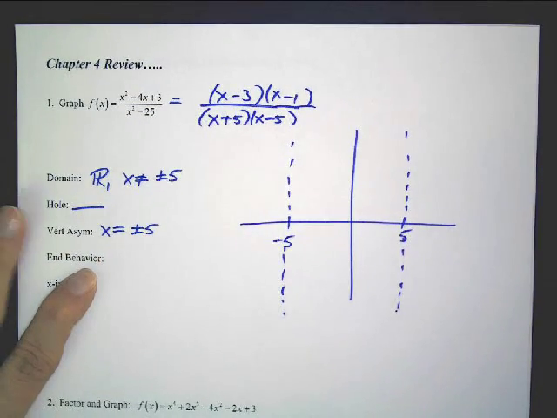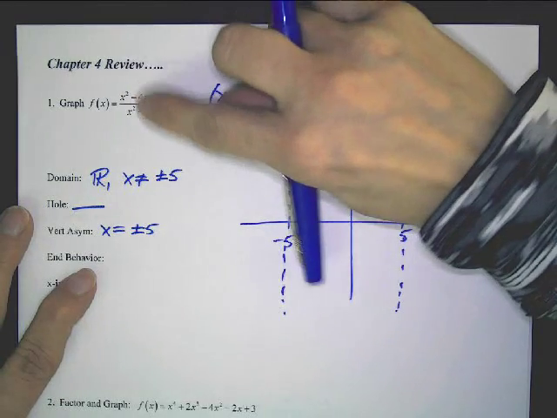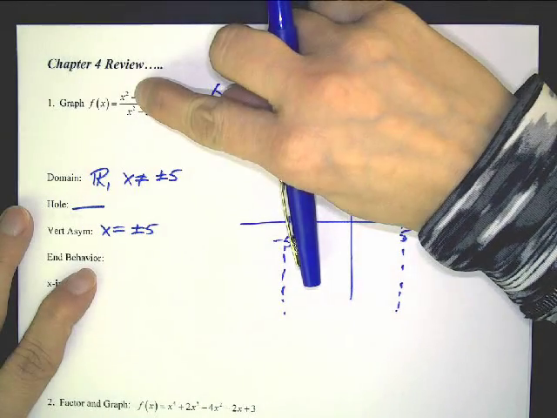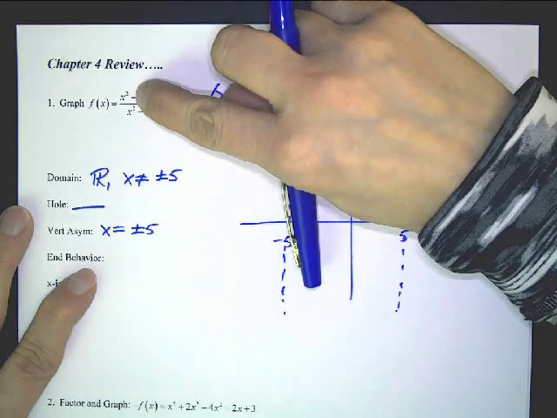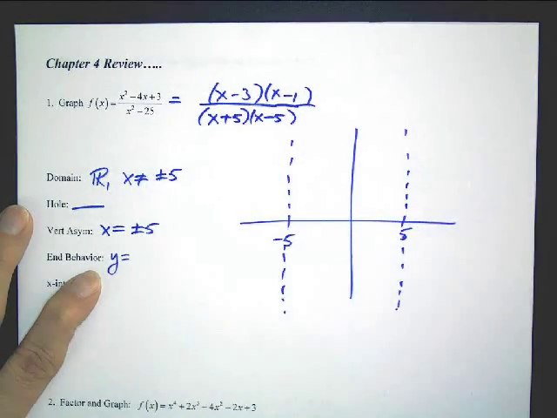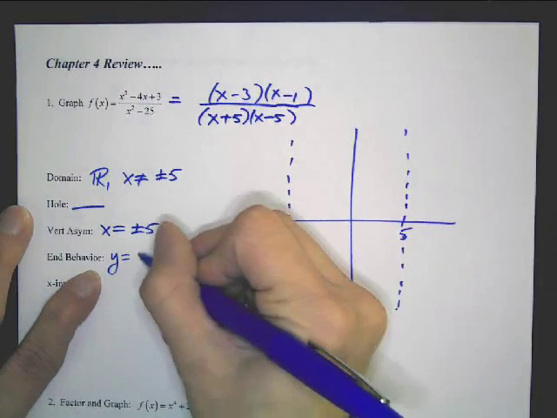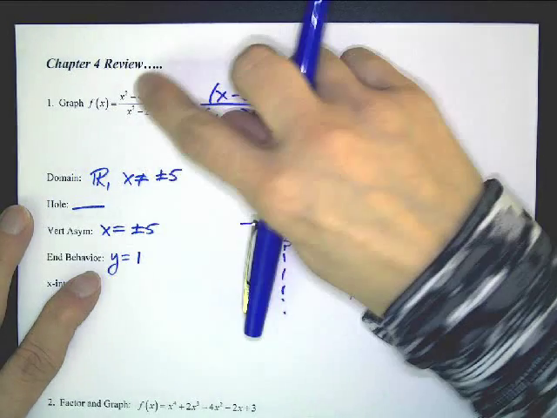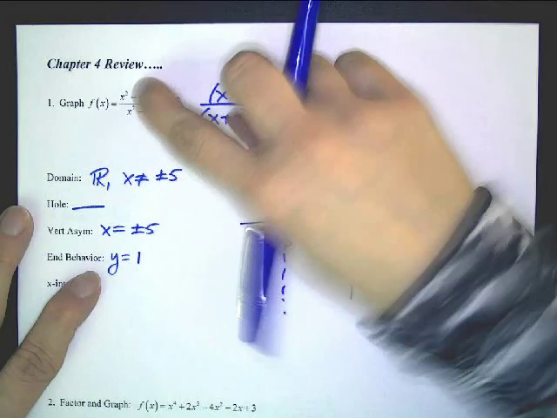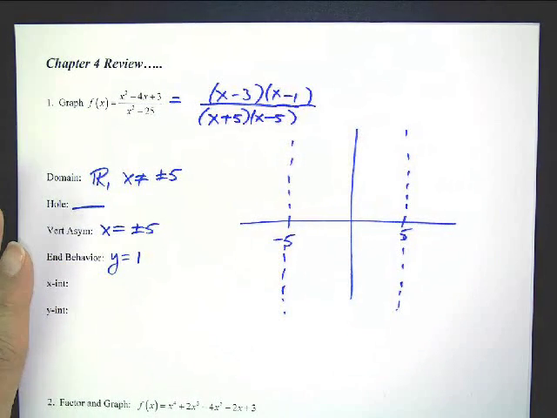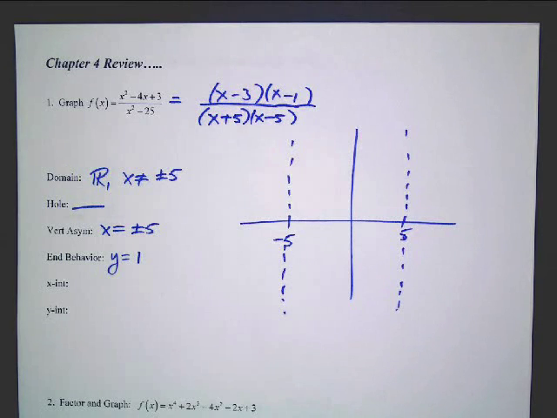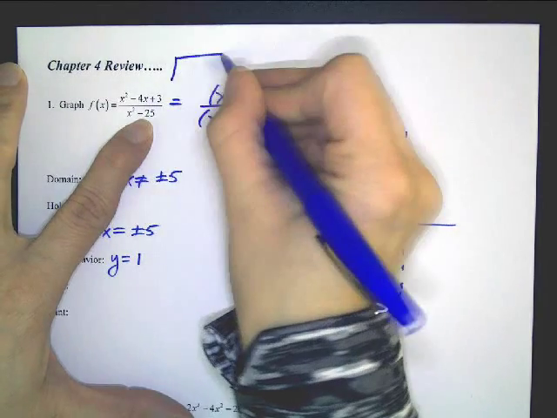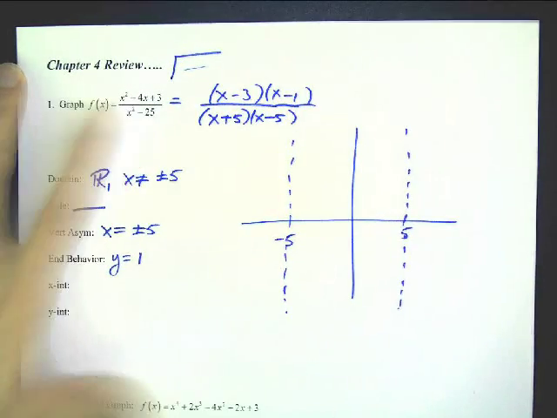Okay. End behavior. Let's take a look at the powers. I noticed that the powers are the same. So it's y equals the leading coefficients, 1. Oh, just for fun, what if it was bottom heavy? Then it would be y equals 0. What if it's top heavy? Oh, long division. What does oblique mean? You'd get a diagonal line, so your long division answer might be x plus 5. The top one would go in the divide box, and then the small one would go out there.